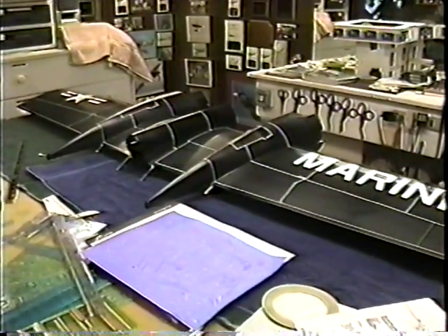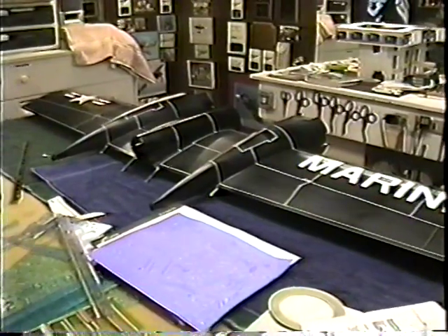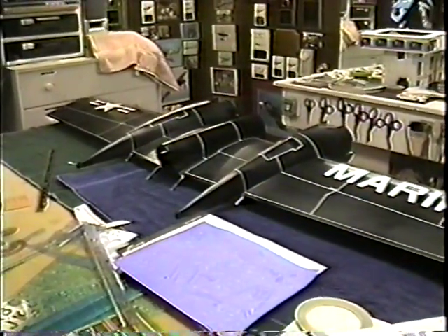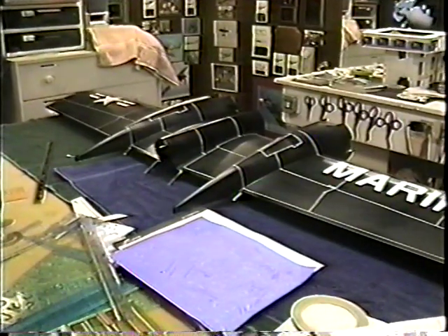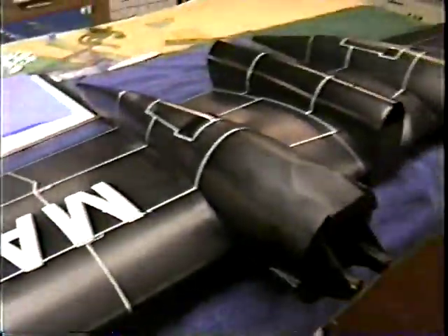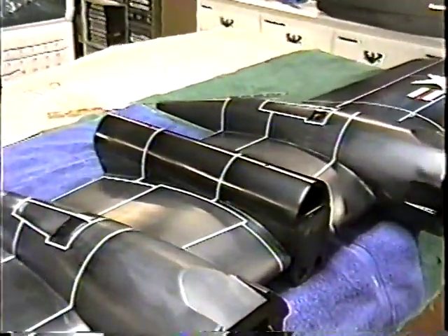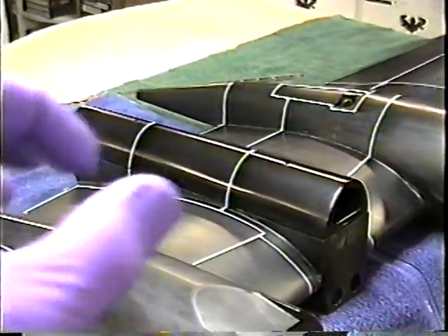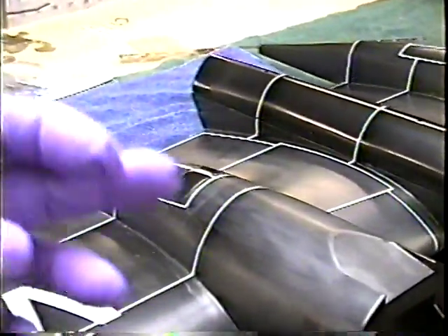I'm not doing it in terms of hours or minutes. I just want it, and at the end of this job, I want to have it as good as I can possibly make it. Like the way the changing ink colors go through the word Marines - I was happy with the transition through the hatches. See what the transition line does: it kind of disguises the hatches. The gear doors - we really can't make them scale because the nacelles aren't scale.